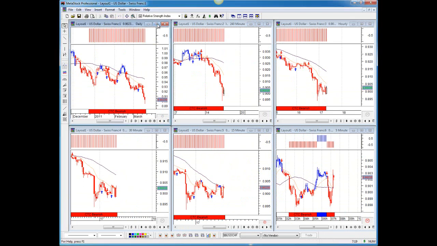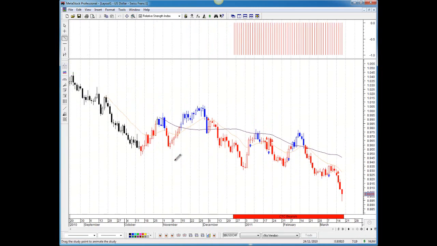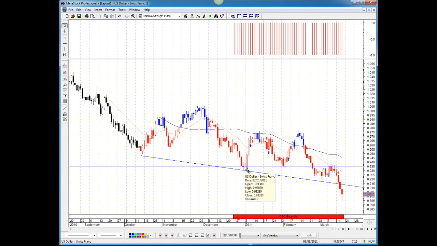Okay, the next pair we're looking at is the US dollar against Swiss franc. There's a daily time frame. You can notice that this pair, I'm going to just bring it up here, has broken through this trend line here, which is a governing factor now. That's the real breakout here at 935. Had a lot of support just before 2011, and then in early Feb, and a breakout, a consolidation, and then we've just seen price fall in the last couple of days.